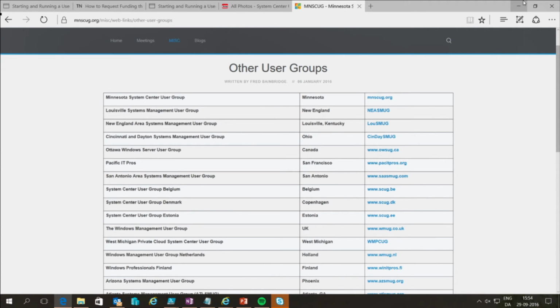Question? This is a little off topic, but I'm a mentor for a robotics team, and one of the things we have an issue with is getting all of our high school students educated on different aspects of building robots. So putting together a user group where they would have speakers with programming, mechanical, electrical, all those different things. How would you go about getting space and sponsors for high school?